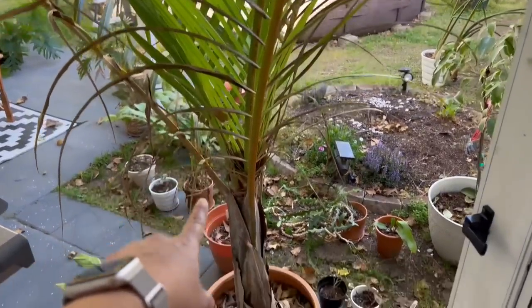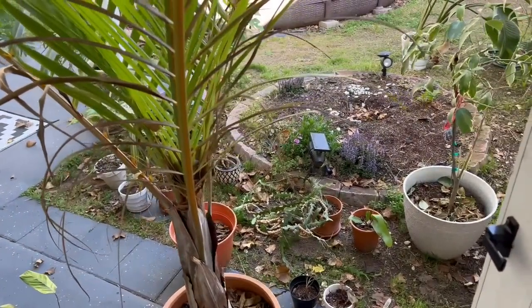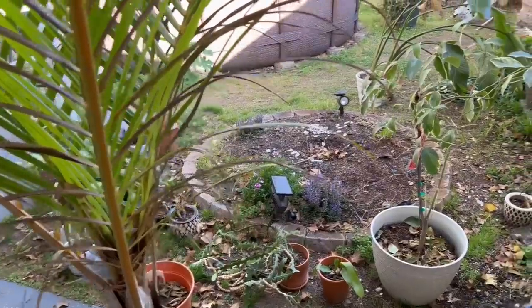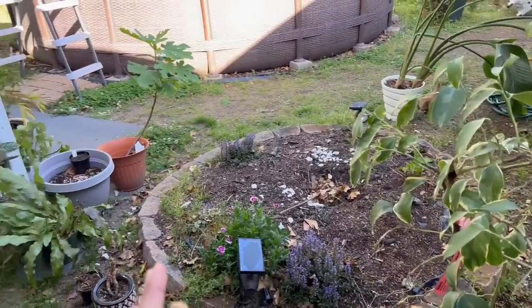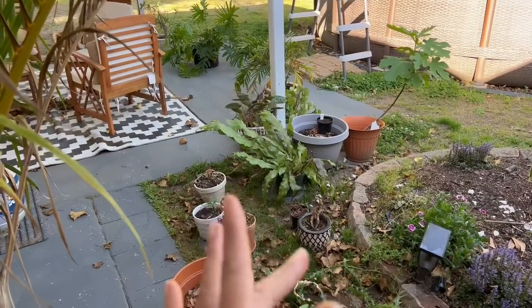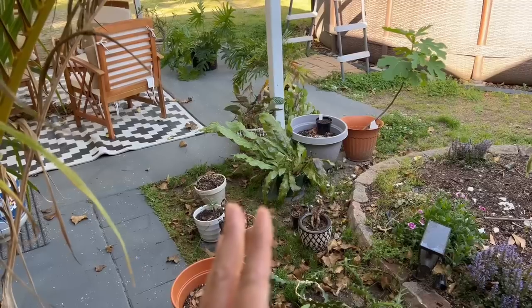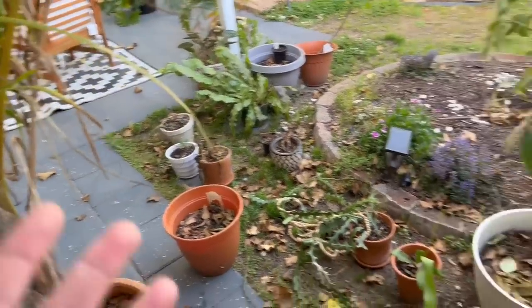I just pulled out this palm tree by myself, and I just want to show you how they look, because they don't look that great. They've been in the laundry room since, I want to say, mid-October. They put it in there, so November, December, January, February, March. That's terrible. About 5 months of getting very low light and very low watering.